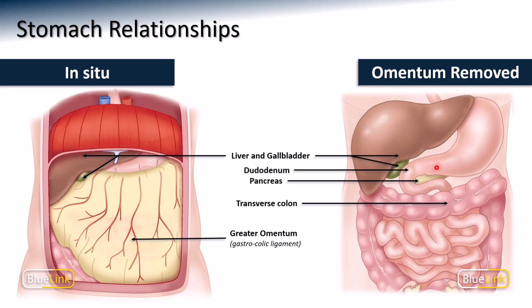We can also see it sits anterior to the pancreas. So we've got the pancreas here that's going to run posterior to the main body of the stomach going that way. The intestines, for the most part, all sit inferior to the stomach. So we've got large intestine and then small intestine continuing on from the duodenum.